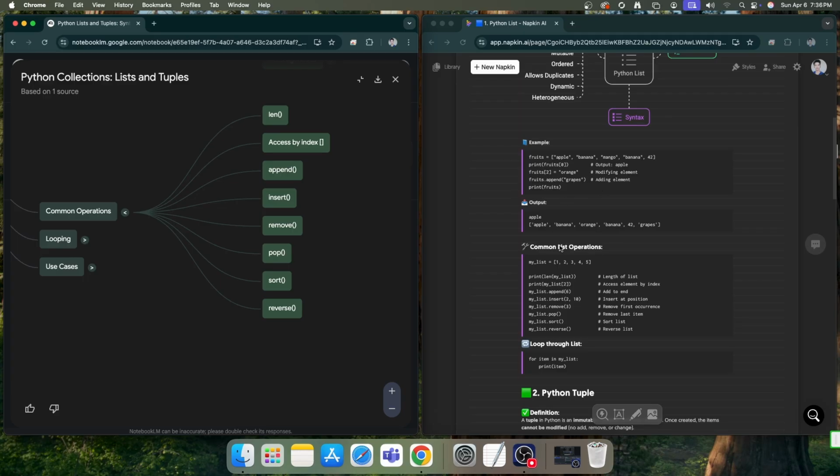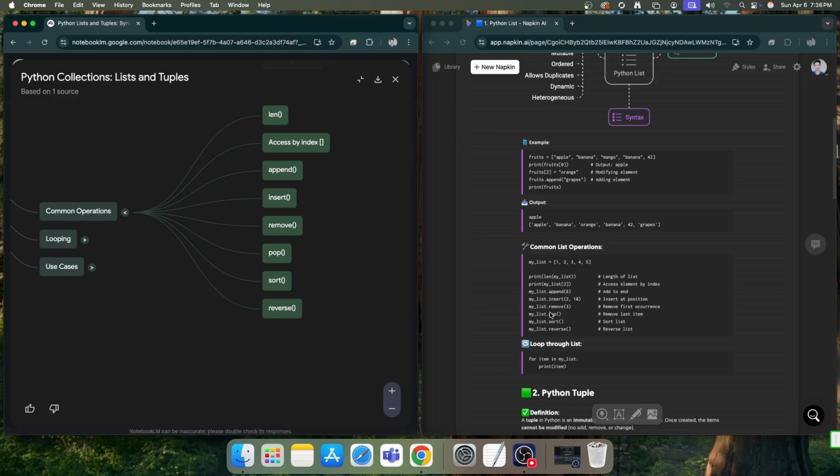Okay, makes sense. And then .insert. So insert is similar to append, but it lets you add an item at a specific position in the list. So not just at the end. Right. You can say, put this item at index 2, like my_list.insert(2, 10). Exactly. And what happens to the elements that were already at that position or after it? They all shift over to the right to make room for the new item. So if I had 1, 2, 3, 4, and I do insert 2, 10, then it becomes 1, 2, 10, 3, 4. Exactly. The 3 and the 4 just slide over to make space for the 10.